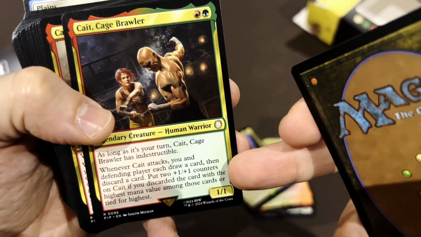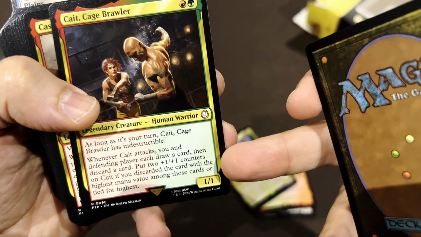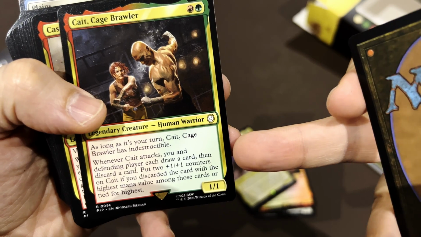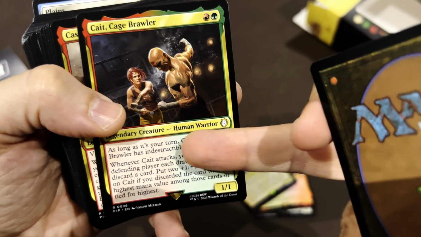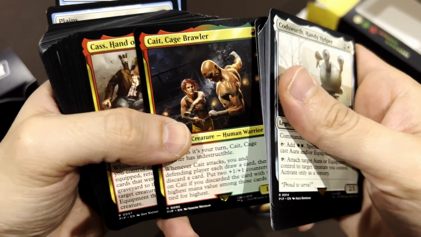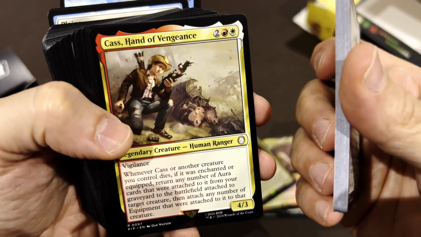But these effects happen when you attack. So on the attack, you already have this +2/+2. So it's always good, as long as it's your turn. So this guy will always be attacking to pump. Hand of Vengeance. Yes.